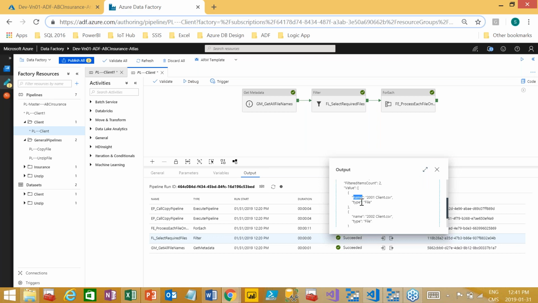You see, this name is the one within the loop. You might say, then where's the item? I'm trying to show you how I got this name from here into here.